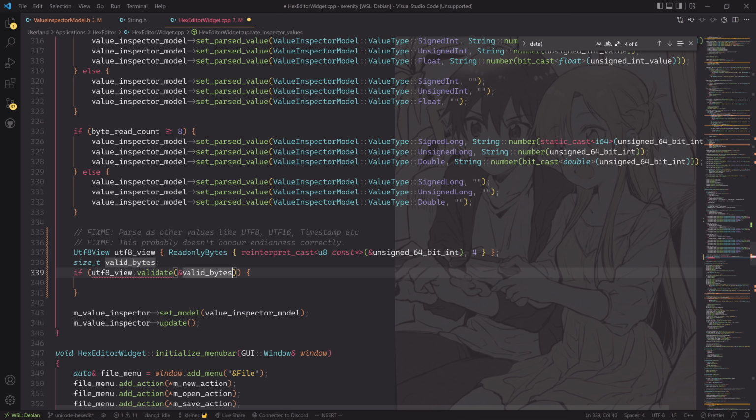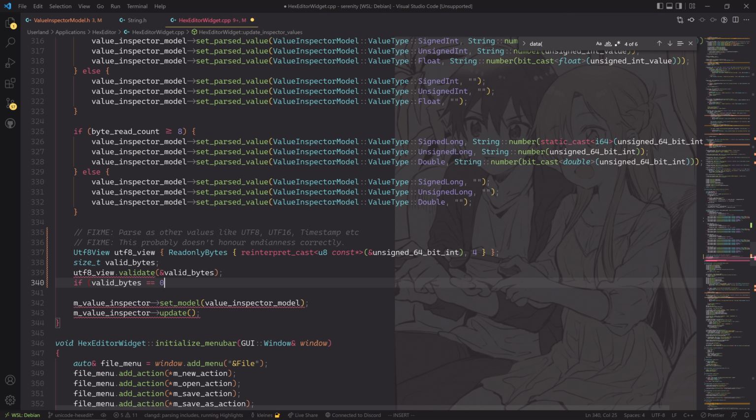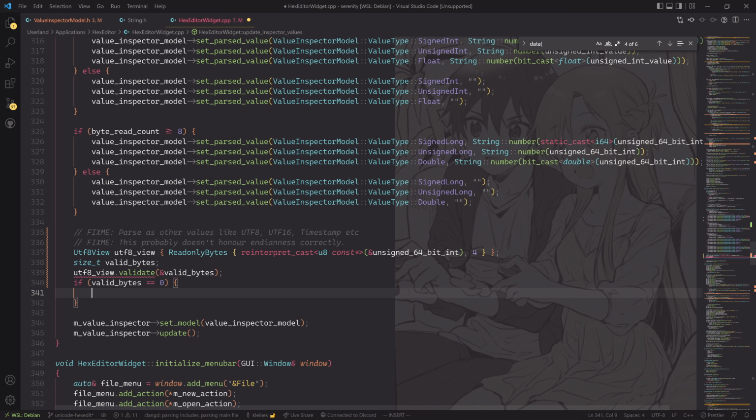So let's not have an if right up here. So let's just validate. If valid bytes is equal to 0, then we want to value inspector model set parsed value for the inspector model value type UTF-8 nothing. Or maybe actually let's just for now put in invalid in angle brackets, maybe that it's clearer.